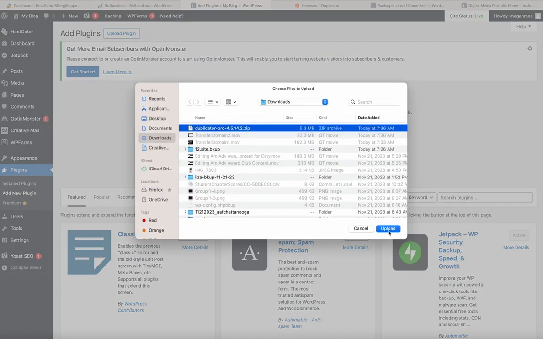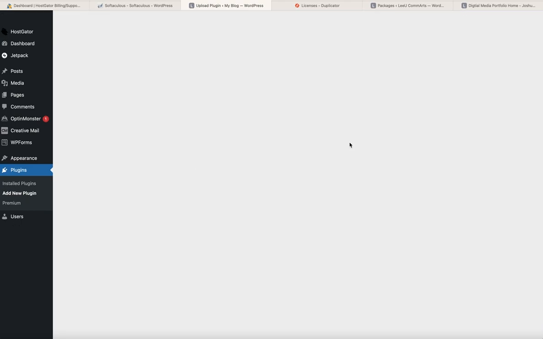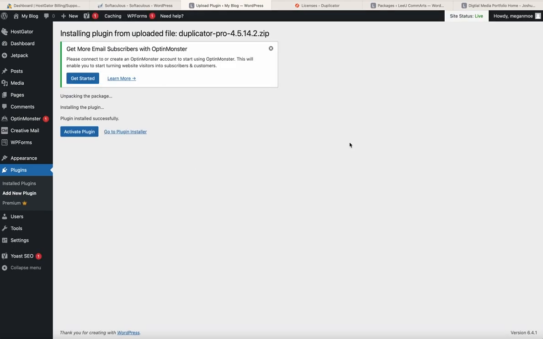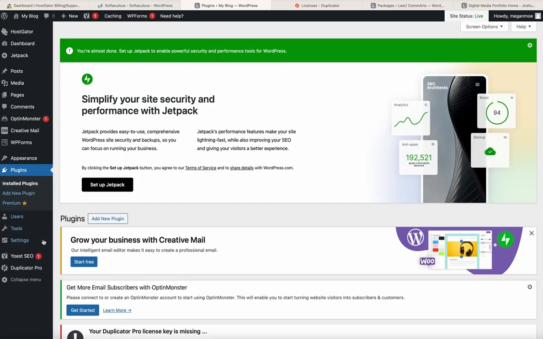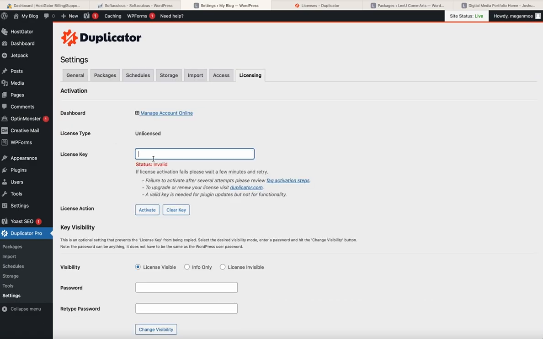I find it much easier to work with this, so I'm going to install that. And I'm going to activate the plugin. All right, now I have here, and I'm going to import. Oh, I have to activate my license, of course, here.